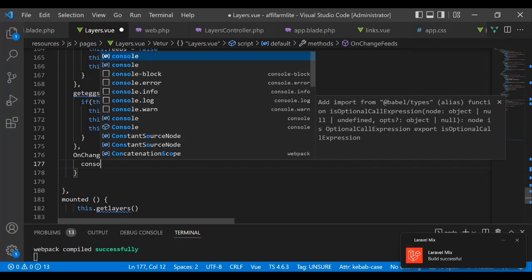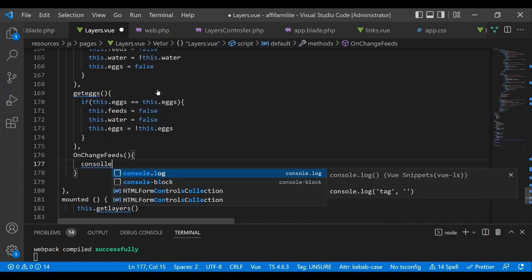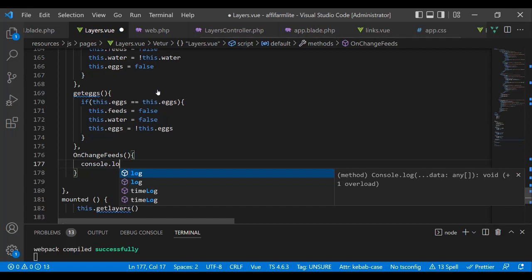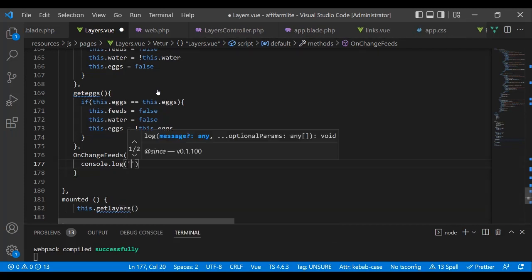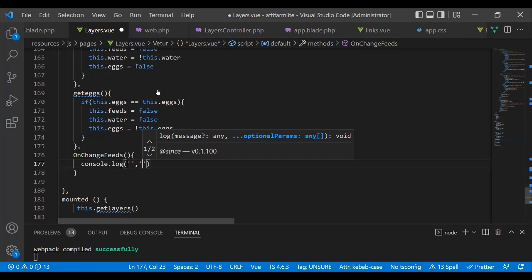Okay, so console.log, and then I can give it a tag. The tag can be feeds, okay? And then the message, feeds function loaded.